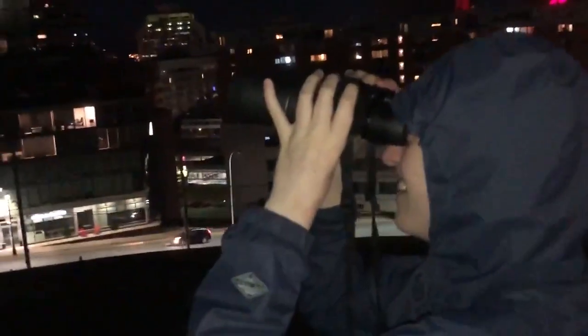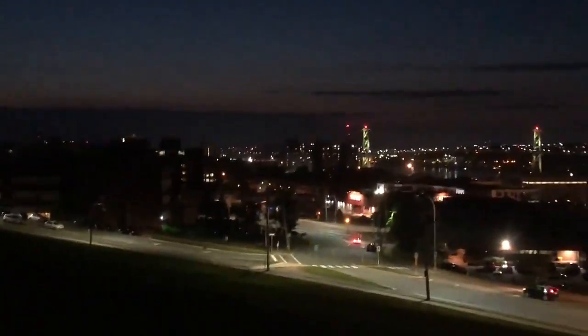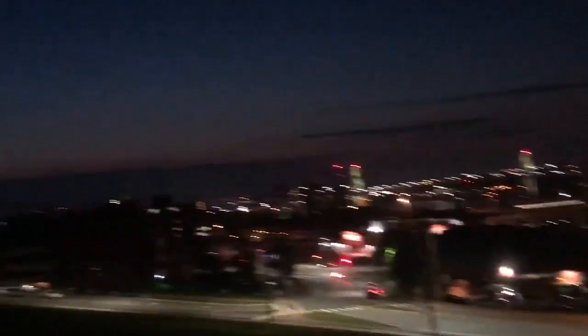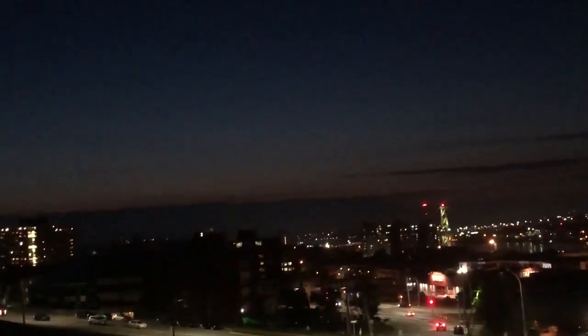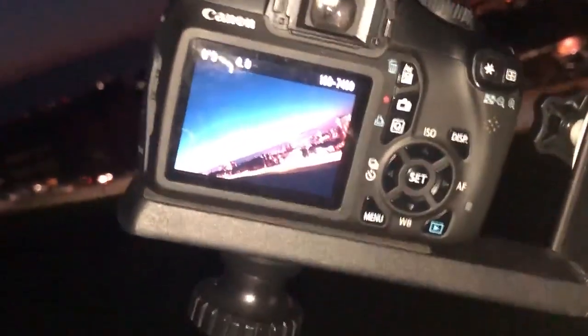I am here with Tiffany Fields, famous astrophysicist, and I am John Reed. We are here in Halifax, Nova Scotia, July 13th. Tiffany has just spotted the comet and she's looking to find it again. I've got the camera set up on a Star Tracker here with a jerry-rigged DSLR camera.